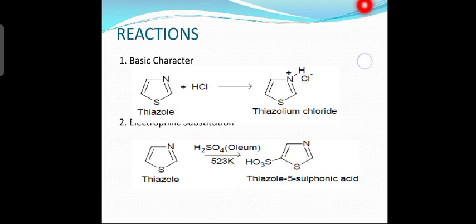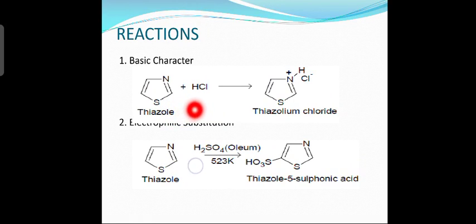Next, what are the reactions of thiazole? What is the basic character? How do you explain basic character? Thiazole is basic in nature, due to the presence of a lone pair of electrons on pyridine type nitrogen. So you can see there is a pyridine type nitrogen, this has a lone pair, therefore it is basic in nature. The basic property of the nitrogen lone pair is reduced due to the presence of the heteroatom sulfur. Because of this sulfur atom, the basic property is reduced. Hence thiazole is less basic than pyrrole. It forms salts with mineral acid.